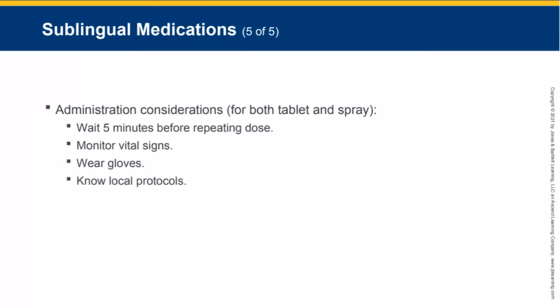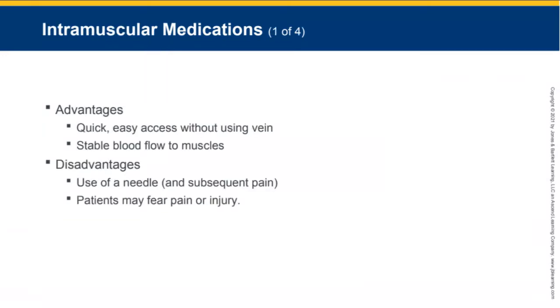Wear gloves when you're handling the tablets. The tablets can be absorbed into your bloodstream. Also remember to advise the patient to sit when they're taking the nitroglycerin tablet or putting it under the tongue, as they can feel a little dizzy. All right, know and understand your local protocols when it comes to the administration of nitroglycerin in either the tablet form or the spray.